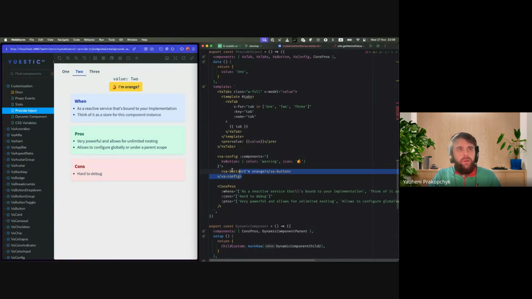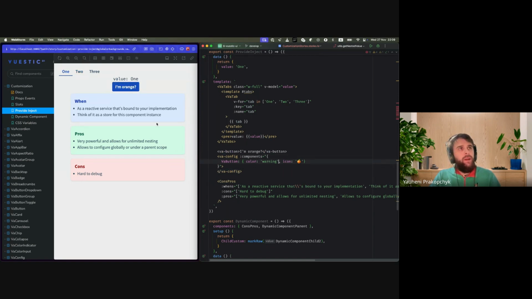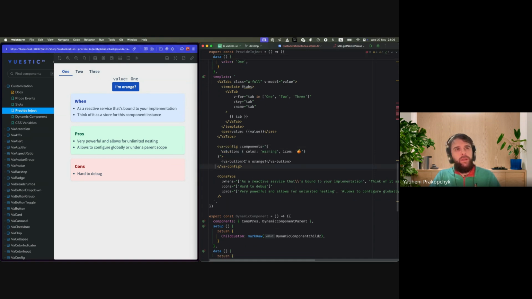And we can also cover external customization. So here again, an example from Vuestic, we have a VaConfig component, which allows you to essentially provide a config to a component. So in this case, I provide color and I provide icon to a component. And as you can see, this button is exactly the way I would expect it to. And I can remove it from here, and it turns back to normal. So similarly, you can apply it to your components, like have some provided config somewhere, and then it's getting applied to all your components in the application.